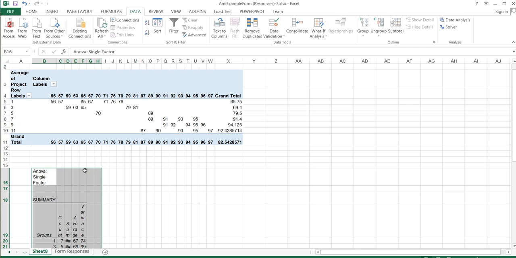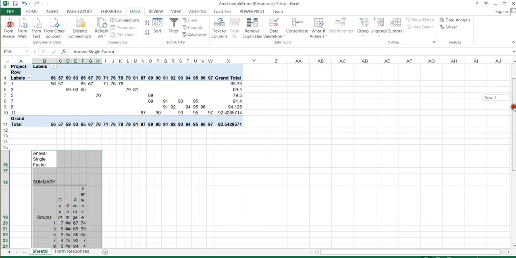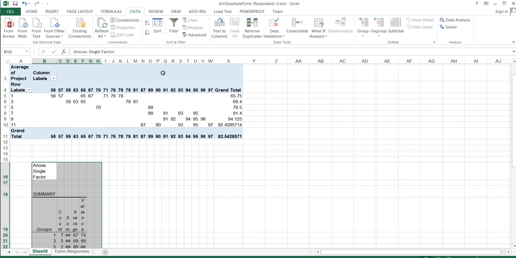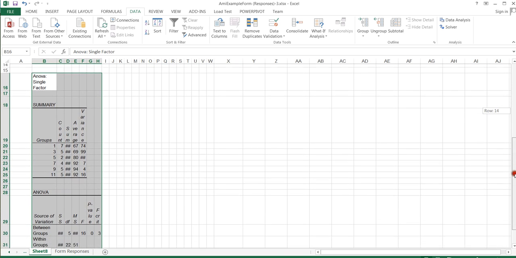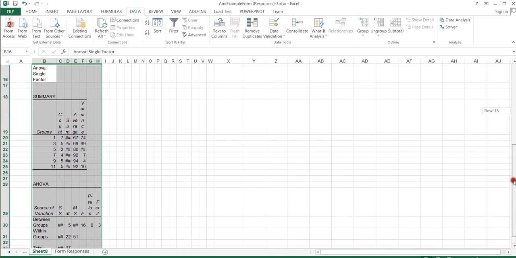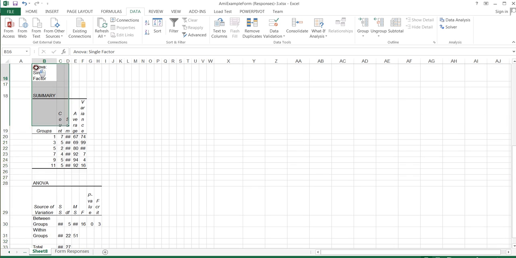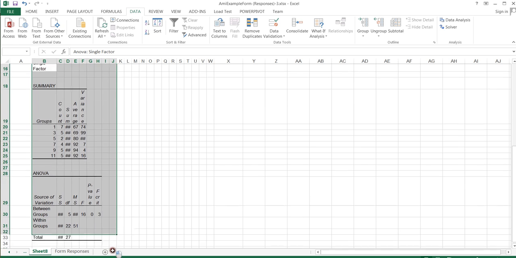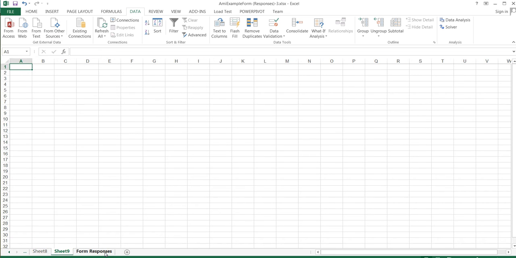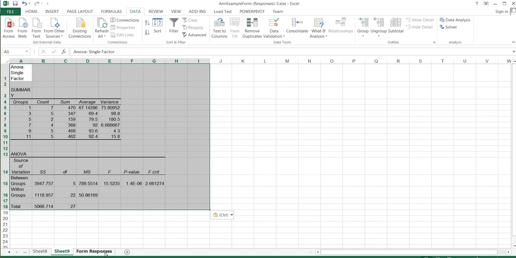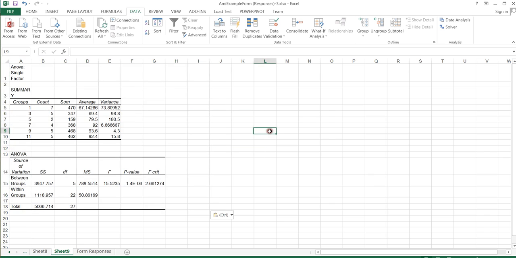And when I do this, it creates the ANOVA result for me. But because these cells are so tiny, I can't really read much of what it says. So what I like to do is once it creates this for me, I like to highlight it with my mouse, copy it by hitting Control-C, open up a new area in Excel, and then hit Control-V. And that places the results for my ANOVA test into a new worksheet in Excel.